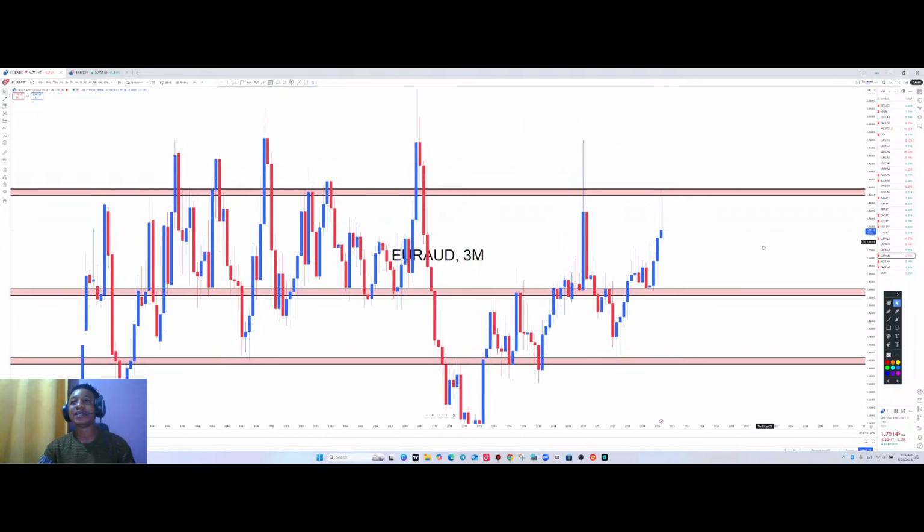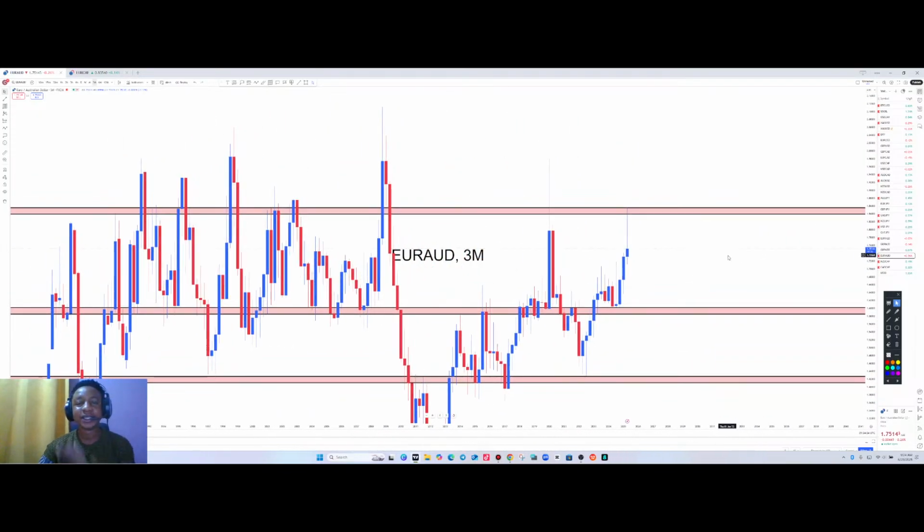All right, so this is the 3 months time frame of UAUD. We have the upper zone, the mid-range zone, and then the lower zone. What happened on UAUD on the 3 months time frame? We know very well that price was able to make contact with the resistance level after seeing buy pressure from here to the upside. After it made contact with the resistance level, it has seen strong sell pressure to the downside.